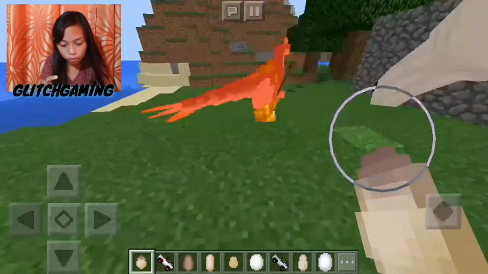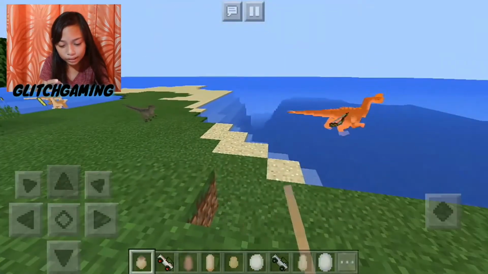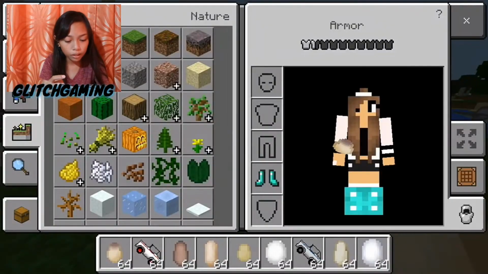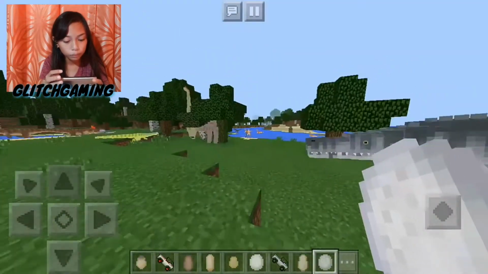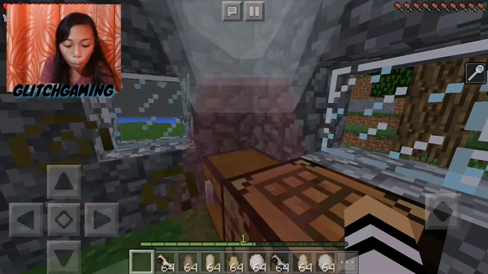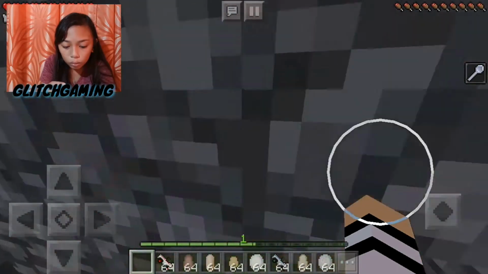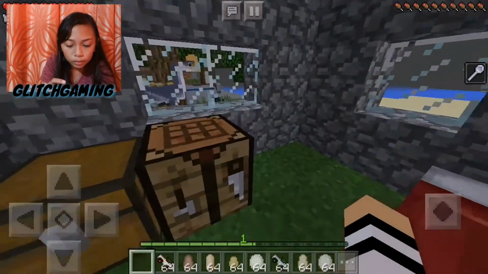A Velociraptor. What? I think this is a skeleton. Is it a skeleton? Okay, now we're going to do the last one. Oh, still that one. I thought this was the... What's that? Oh my gosh, I think I'm going to die here so fast.